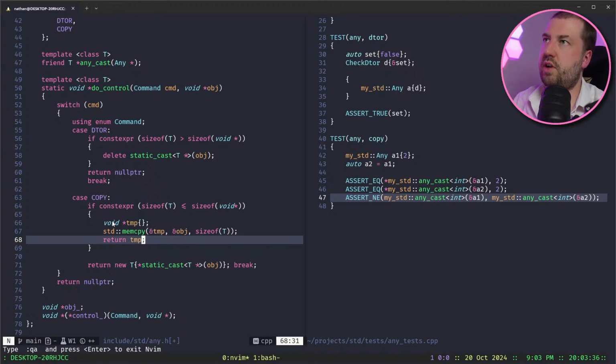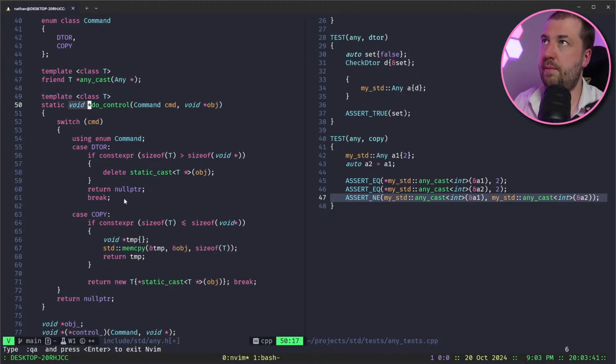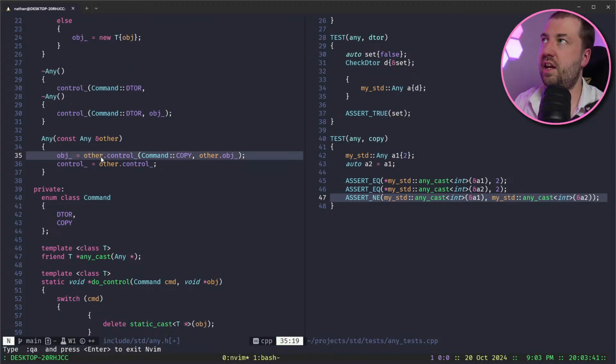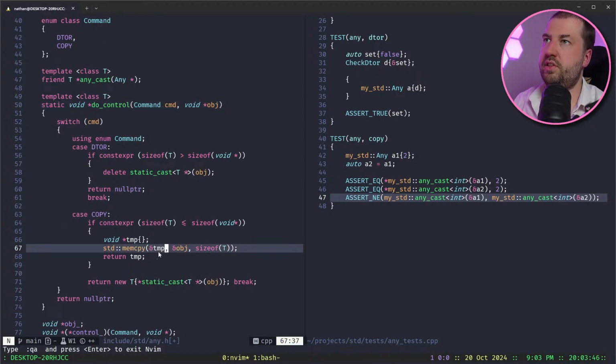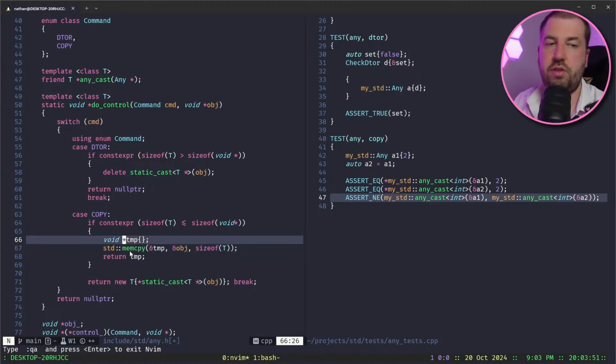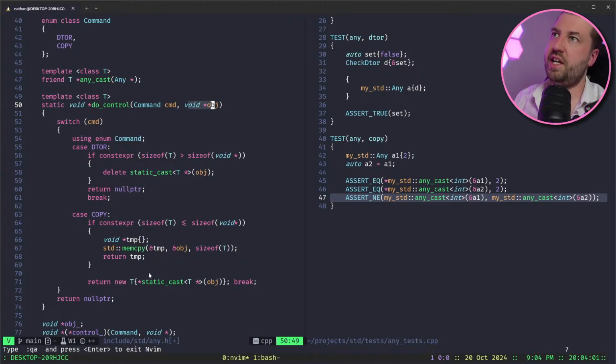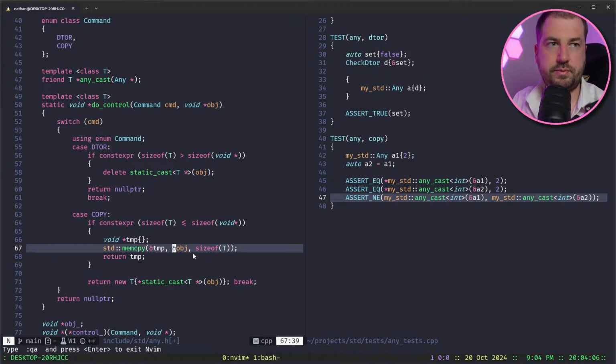So this might look a bit strange, but basically we're abusing the fact that we return void star, so 8 bytes, and assign it here. So by creating a temporary one, stuffing the object we've been given, which we know is not a pointer, is actually an object that's less than 8 bytes, into that, and then returning it through those mechanics, it ends up working out. Again, you'll get a copy of the pointer object here, so it's okay just to take the address of it.